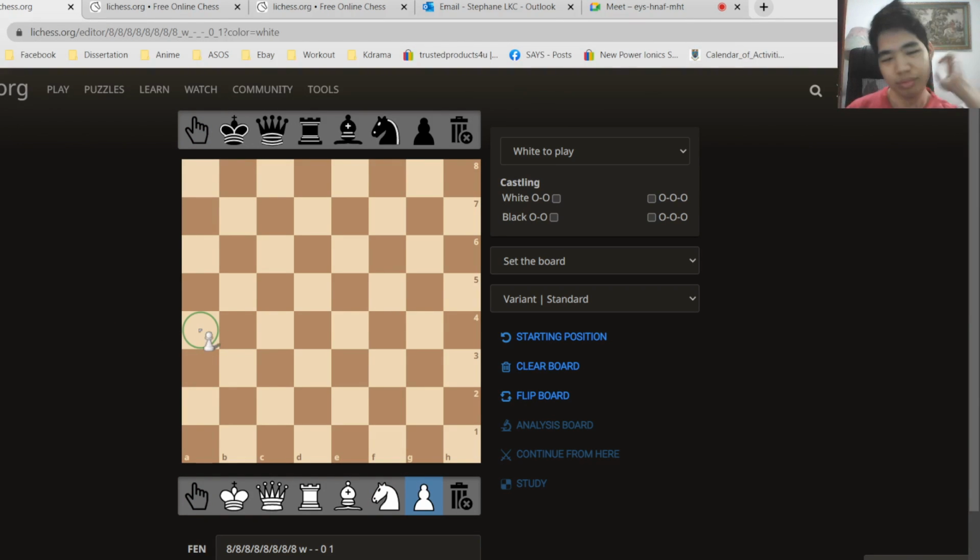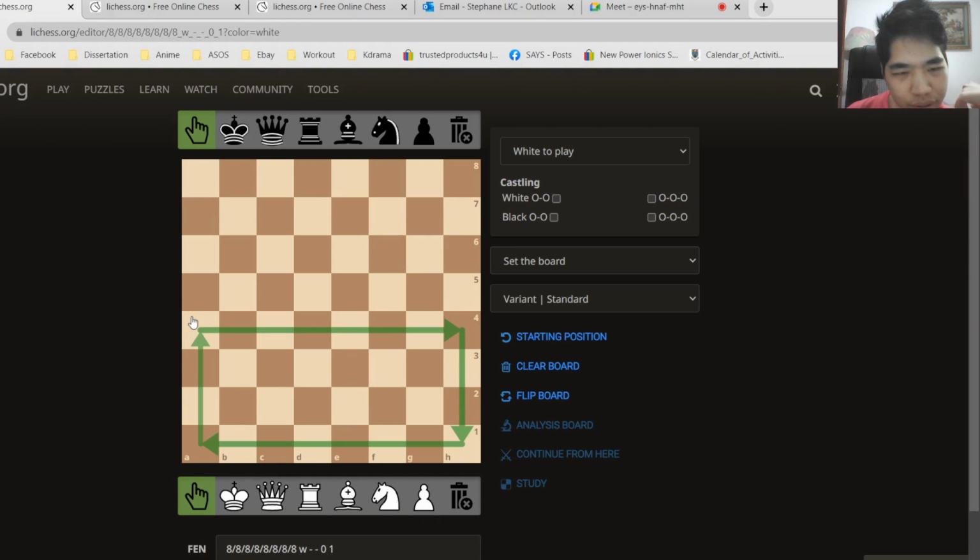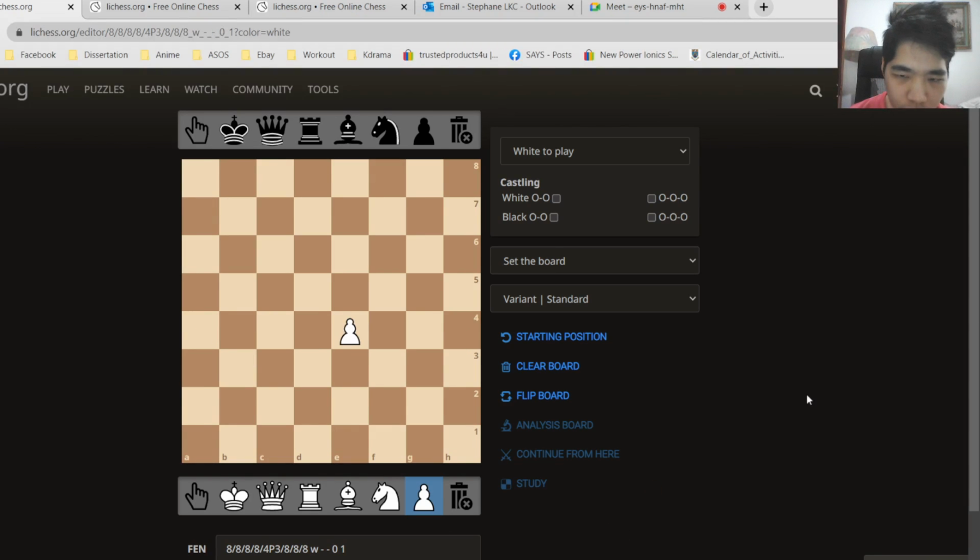Chess is a simulation of war. Half the board is my territory, you see the highlighted squares, and half of the other board is my opponent's territory. For example, a pawn. To calculate the value of a piece, there's a method called the counting the squares method.